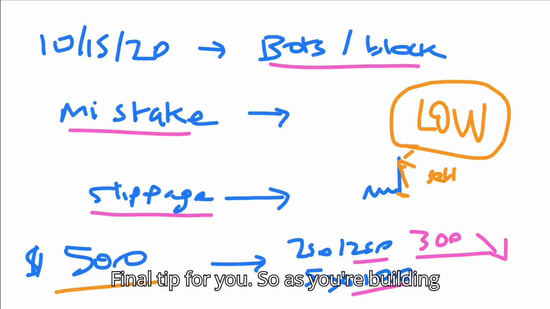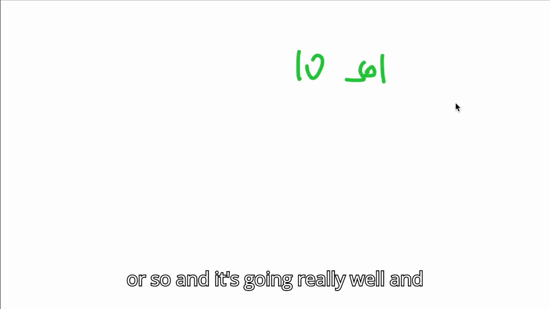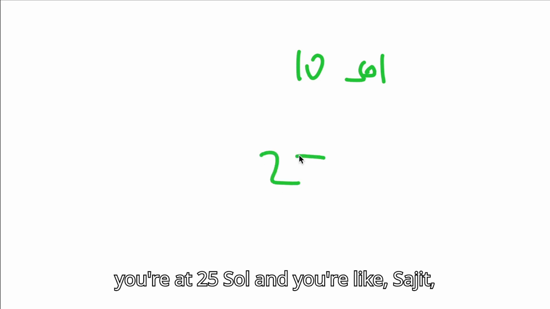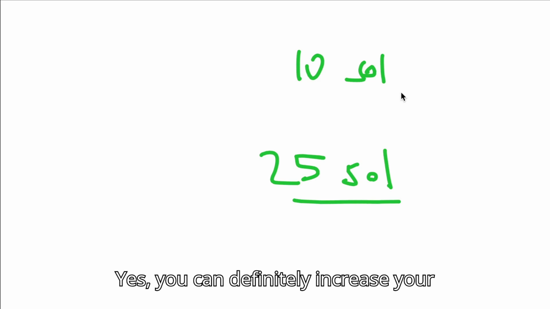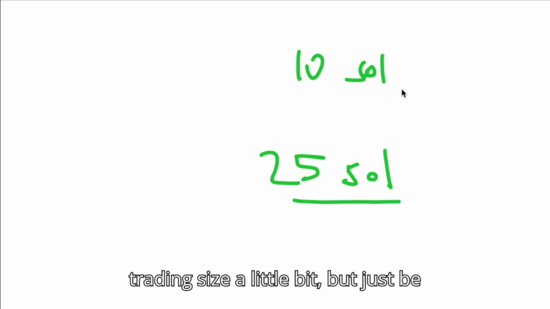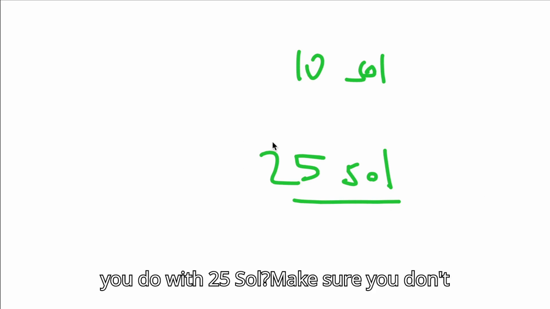So as you're building up your trading account, because that's the point of this training, you started with 10 sol, and let's say you've been trading for a week or so and it's going really well and you're at 25 sol and you're like, Sajid, what do I do here? It's going really well. Yes, you can definitely increase your trading size a little bit, but just be careful. There'll be good days and bad days as well, so don't rush. But what do you do with 25 sol?